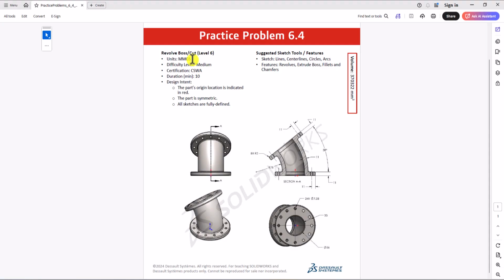Now, looking at this geometry, I'm going to focus on the base of the geometry first. You can see this pipe shape geometry and this bottom flange. I'm going to focus on that part first. Then after that, I will focus on the center part of the geometry, and then the top flange. And finally, I will focus on some small details like making fillets in the corners. So with this introduction, let's jump into SolidWorks and start modeling this part.